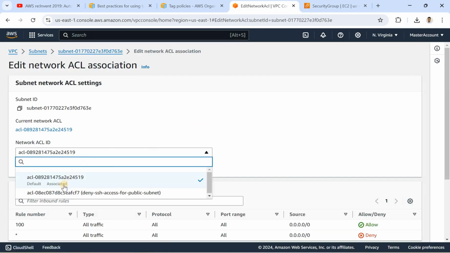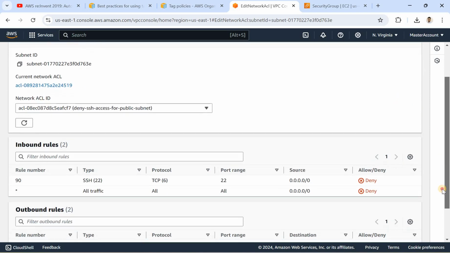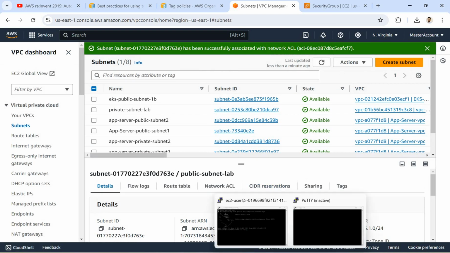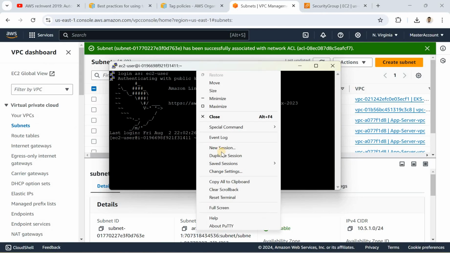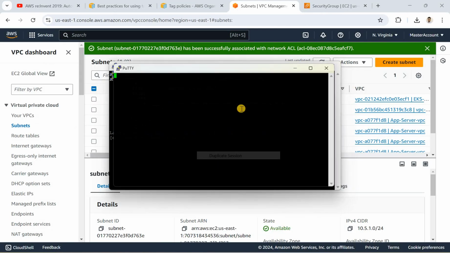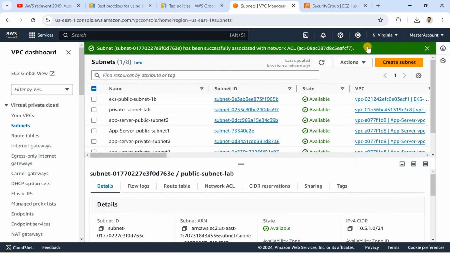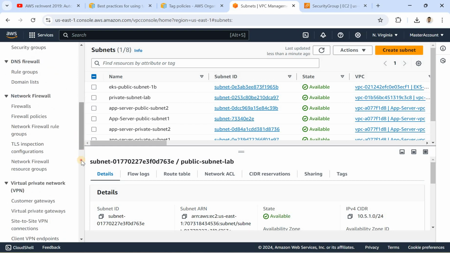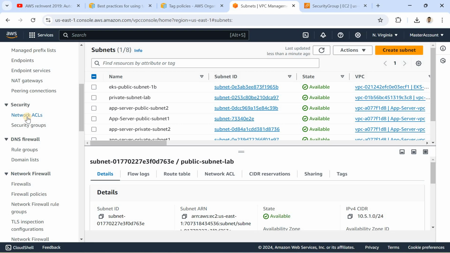This is the default one, so I need to select my own. Now I have selected my own ACL. Right now the effect is deny, so it will not be able to log in. Why? Because I have denied it in this ACL. Now let me show you the network ACL.